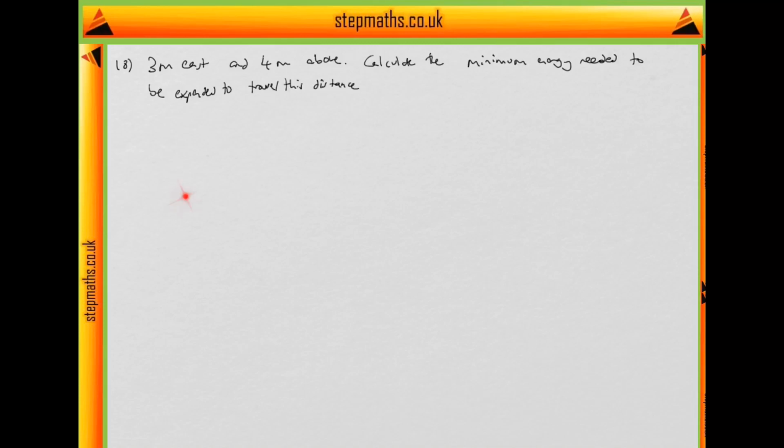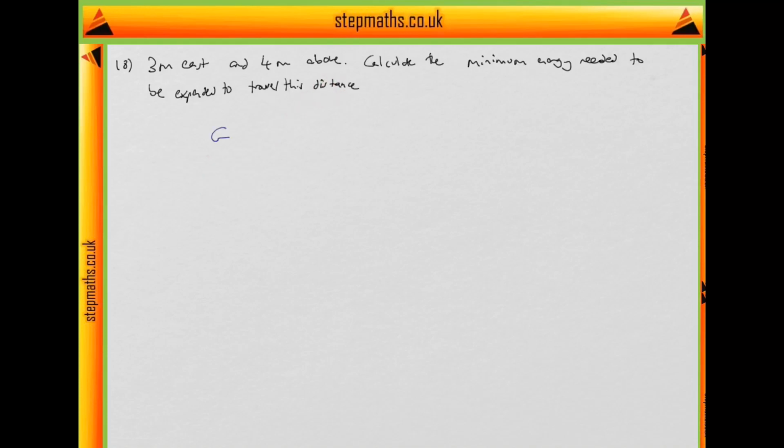Let's imagine somehow she could go from the reception and just travel diagonally upwards to the lecture theatre. That would be the minimum amount of energy you have to expend. She just goes straight there on a diagonal path. Well, if she did that, what energy would she have to expend? The only way she'd be losing energy is from the work she does against gravity. So what is the work she does against gravity?